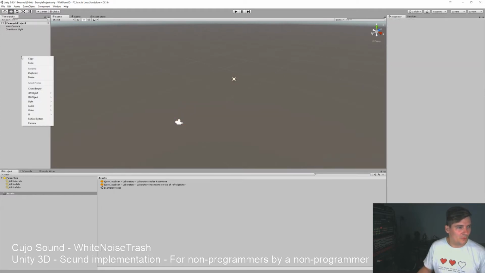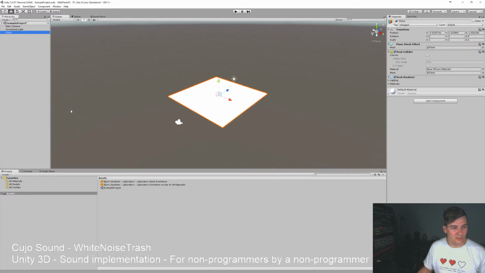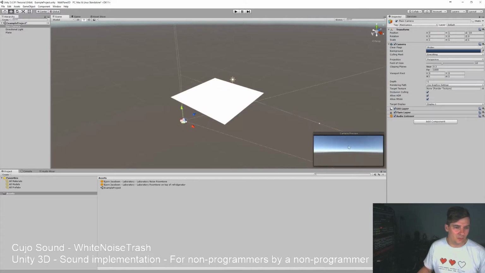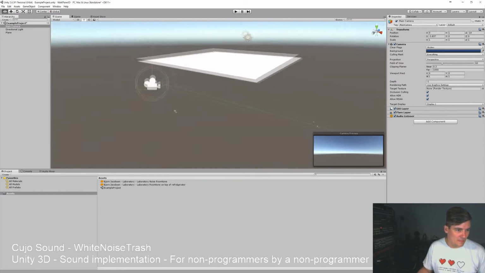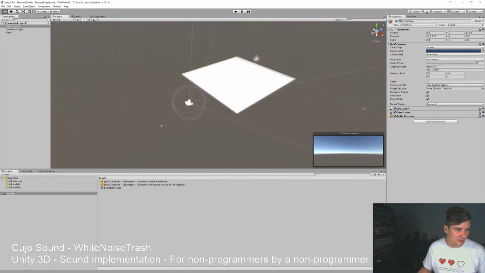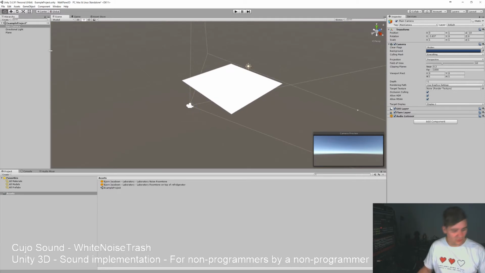Anyway, you want to add a 3D object, which is a plane, just a basic plane. So now we have a plane. If you click the camera, you'll get a small preview here. You can use these keys here to change how you want to move this camera. We want to move it so that, let's say we tilt it up and down like that. As you see, the camera can't see the plane. You can also use the Q, W, E, R and T keys to move these about.